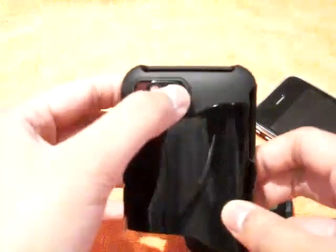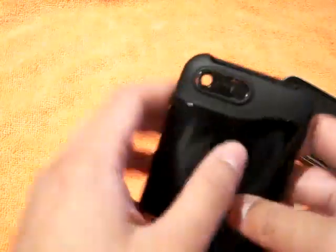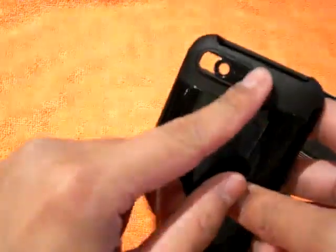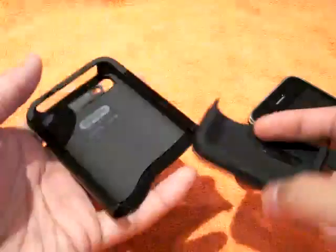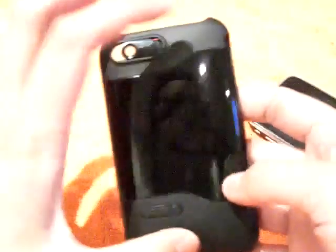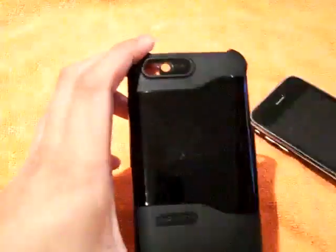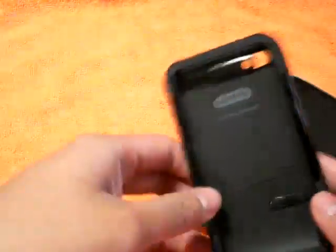If you're into photography and don't like how the camera doesn't focus on close-ups, check this out — the lens does its job and gives you nice close-up shots. It's a slider case, it does feel nice, it looks nice too. If they had it in other colors it'd be pretty cool. It does its job, protects your phone, and the camera lens is great if you use your camera a lot.